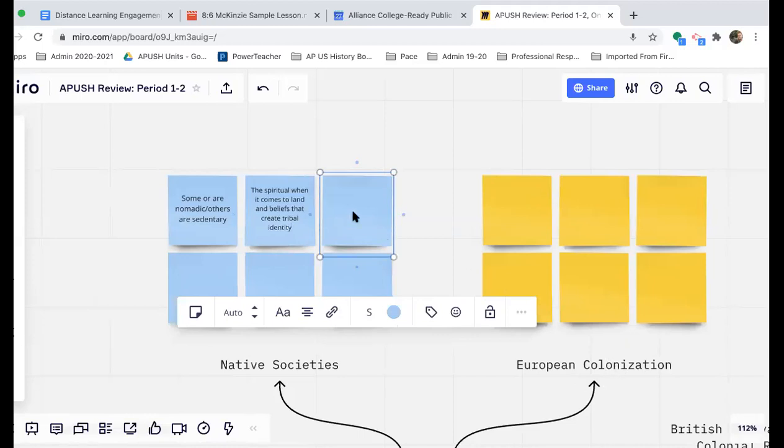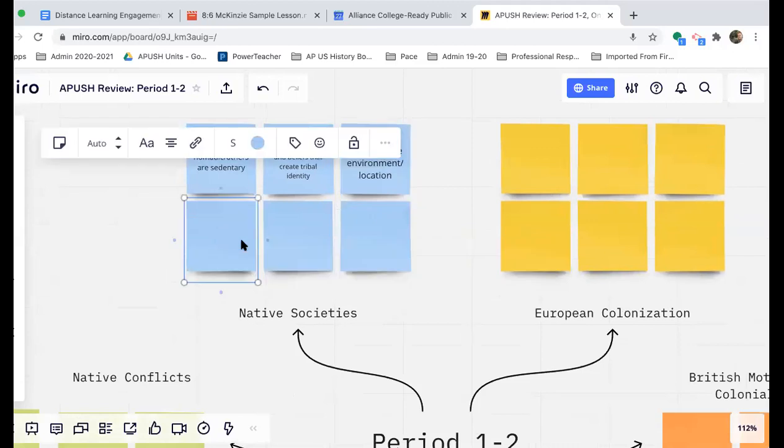A lot of their characteristics and ways of life are based on the environment that they're in. Ooh, what do you know? This might, in fact, be a test question about how natives and Europeans view the land differently. So you're telling me the natives base their entire life around where they are and what their environment provides. Oh, interesting. And the British people don't do that necessarily? They do to an extent, right? That's the raw materials they produce, but okay. All right, I like that. Cool. Other characteristics we can add for native societies.